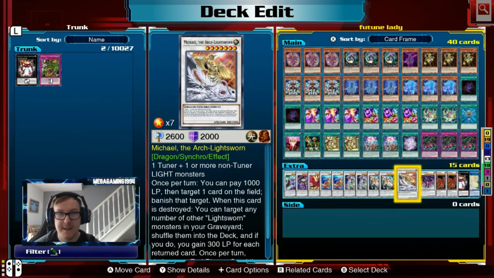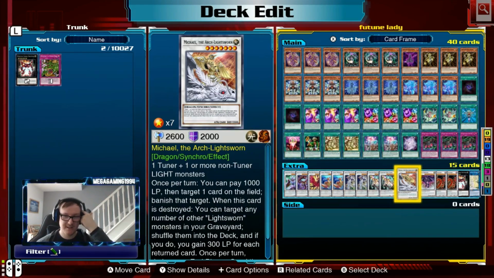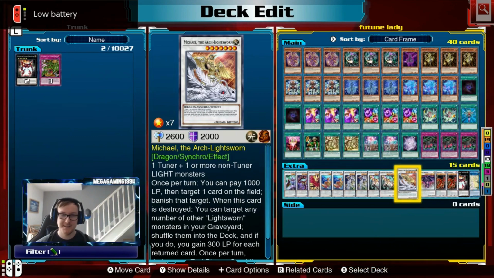We are running one copy of Michael because it is a dragon synchro monster and it's level 7, which means you can go into it via Ultimaya. You can actually go into it if you have Cold Dragon and Light, so you can make it legit. His effect is you can pay 1,000 life points to target one card on the field and banish it. So again, it's just there to add extra field removal. And because he doesn't destroy, he banishes it, it kind of gets around some pesky card effects.